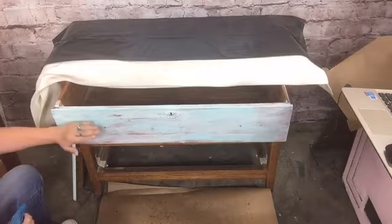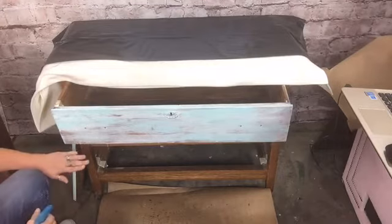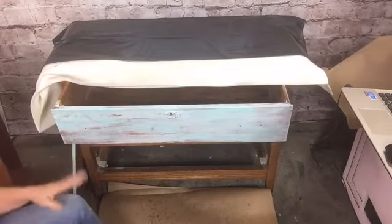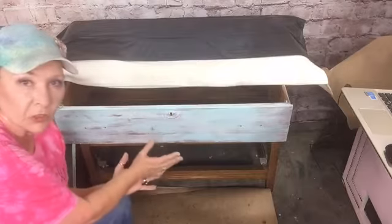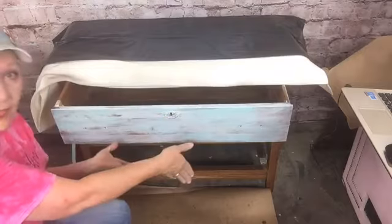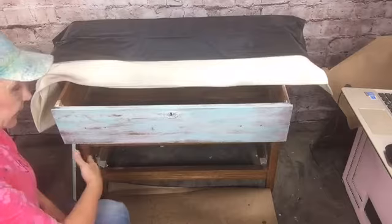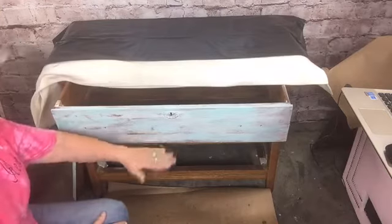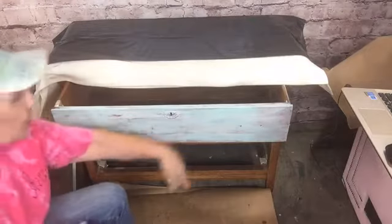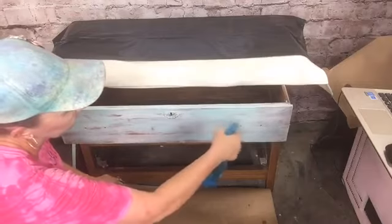And I think that is so pretty. You can stop and let it see what it's going to do. And even if it's in this position, if you decide, okay, I like it just the way it is, you can take it out and set it up. Or you can set it up on the floor and do your finish with it sitting up this way. But because I like the runs, that's why I wanted to do it this way. As you can see, this over here I haven't sprayed yet.